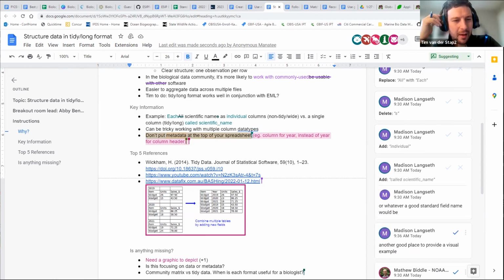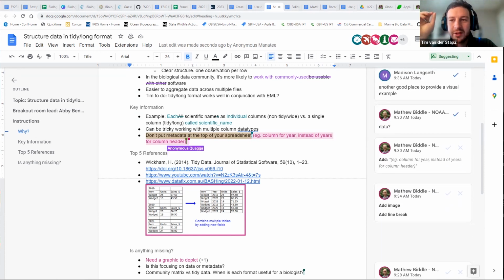Matt, I think I may have put that in, and the example that sprung to mind was a stomach content data set, where the column header said stomach fullness, and it was like 0 equals empty, 1 equals partially full, etc. But that 0 equals empty, 1 equals partially full should not be in the column header.